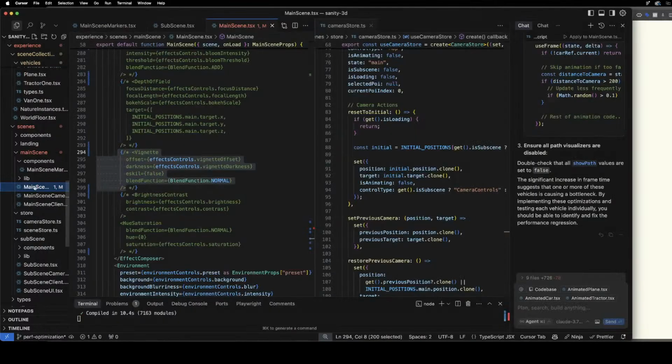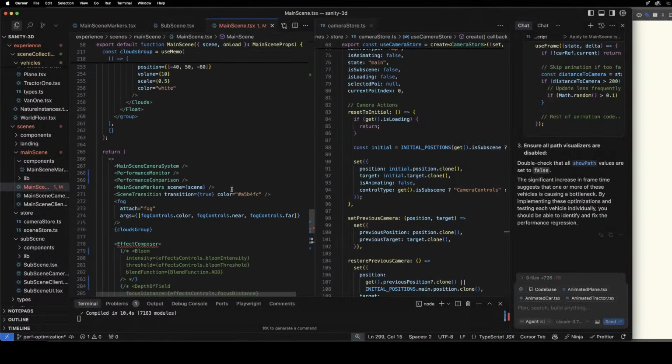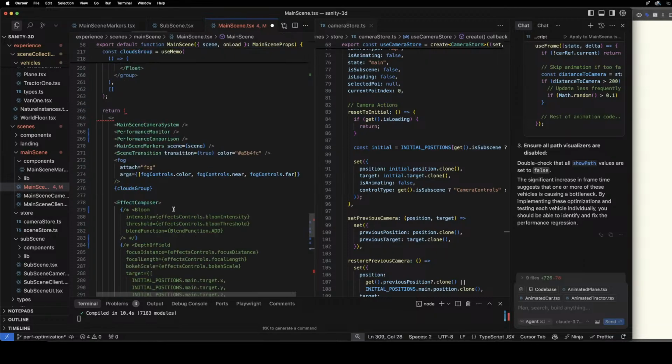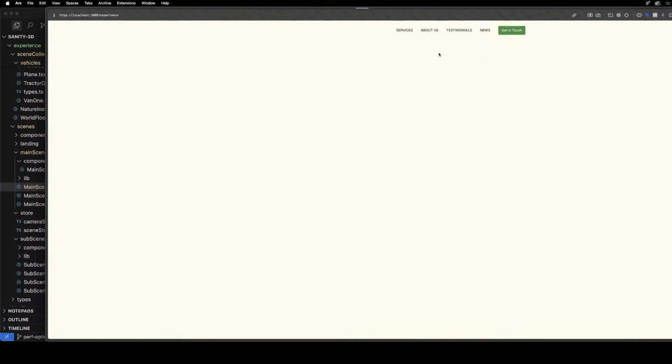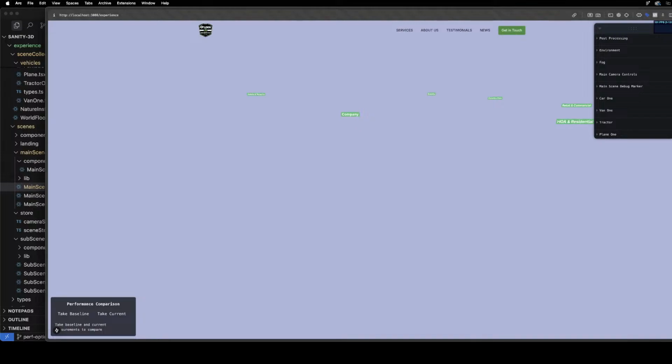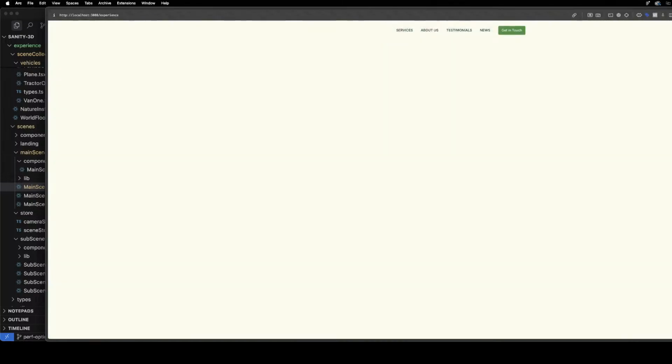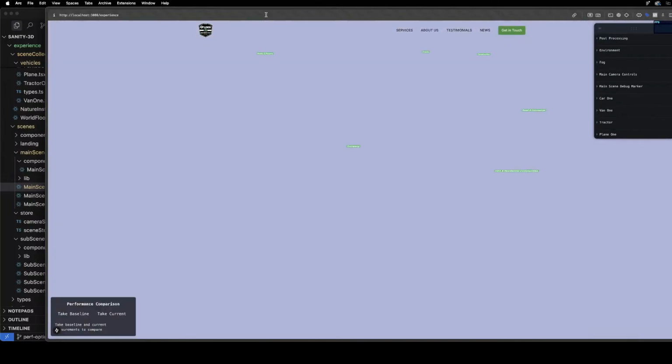But, oh, because now there's just no effects. Oh, good.